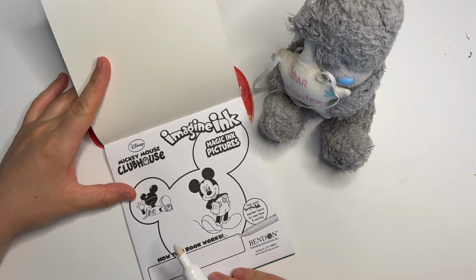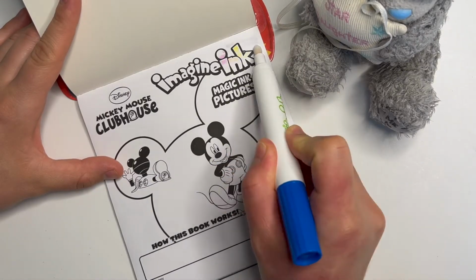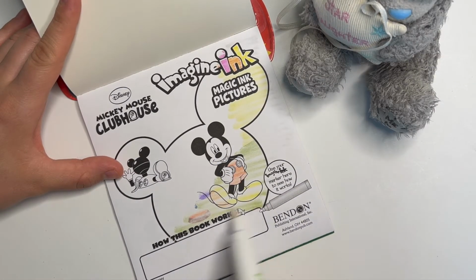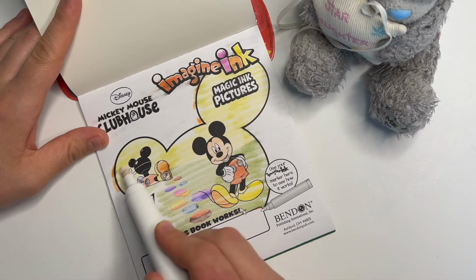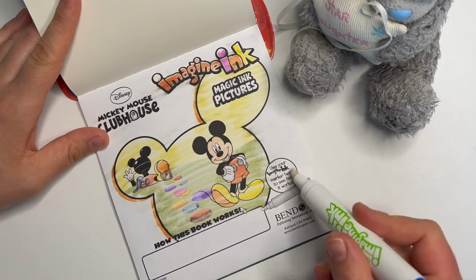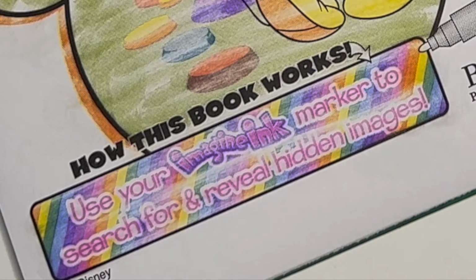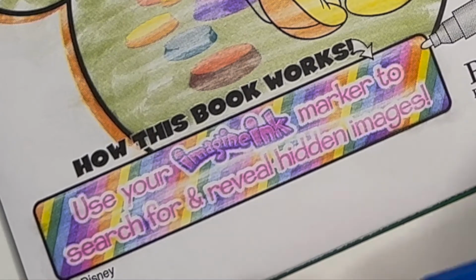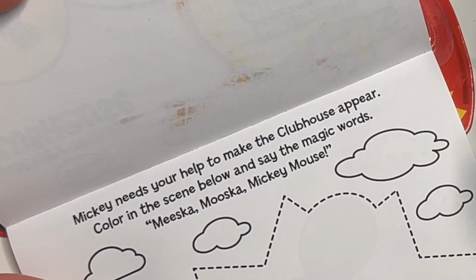On the first page, we always have the instruction page that shows you how the book and the marker work together. Use your Imagine Ink marker to search for and reveal hidden images. Let's move on. Mickey needs your help to make the clubhouse appear. Color in the scene below and say the magic words. Miska, Muska, Mickey Mouse.